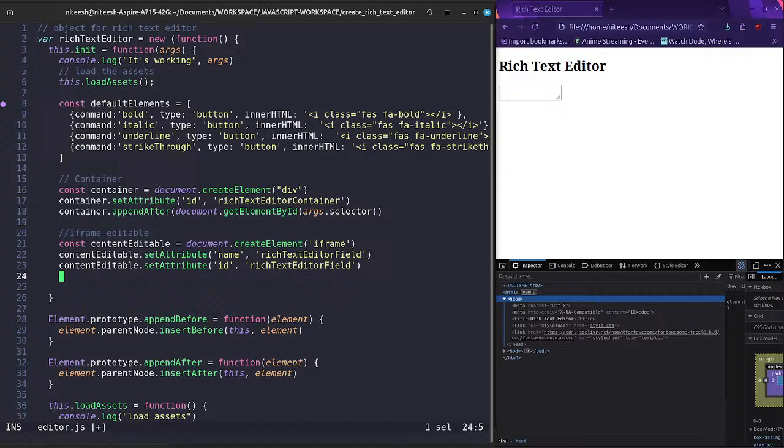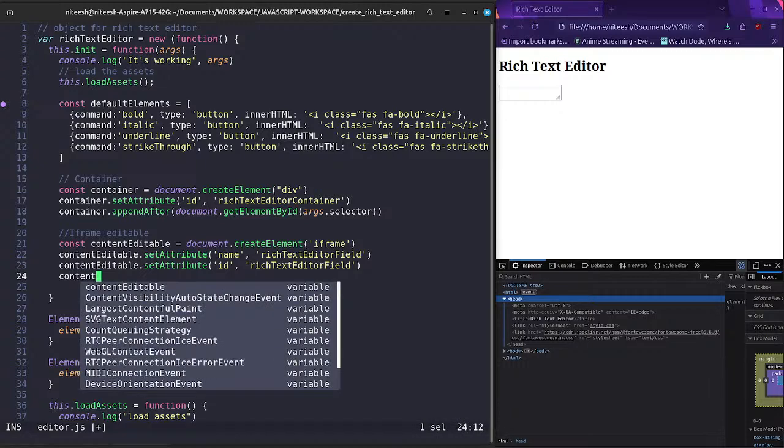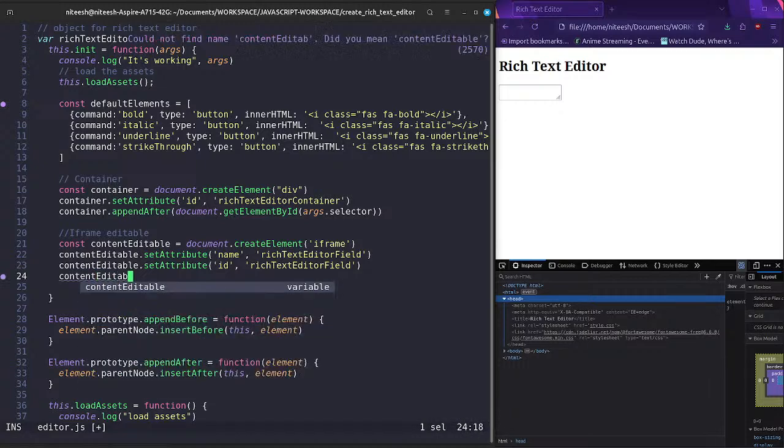Let's set width and height of the iframe. So I'm thinking to give height. Okay, let me think first. I want to make it flexible, so the height will be adjustable based on the enters you put. As the content grows, the size of the iframe also increases. So I'm just thinking like that. Let me add that part.